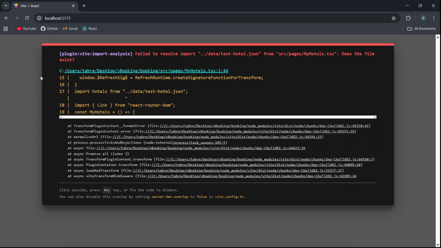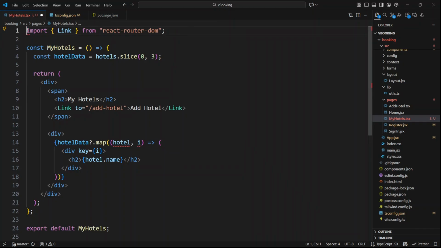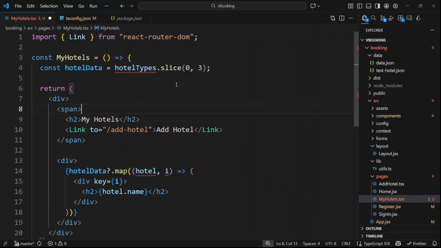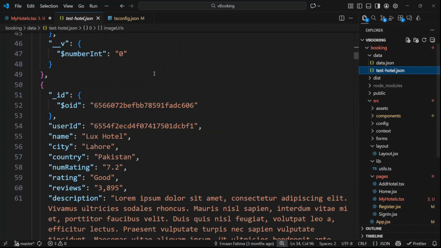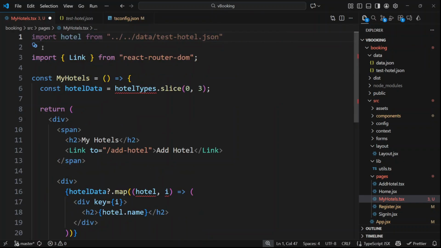Does the file exist? Let's go back in our file and let's delete this import and import it again. So we will import our dummy file from data and test-hotel.json file before the link. So we will import it like this, and in here we will say hotel like this, and if we save it, our error is gone.